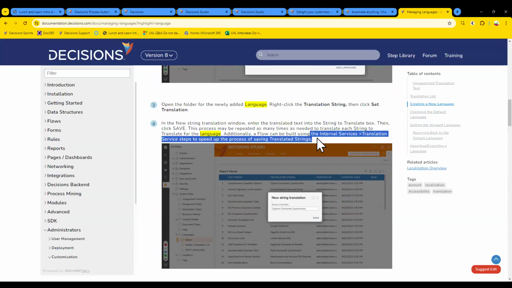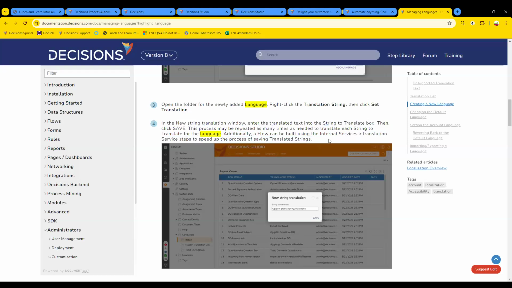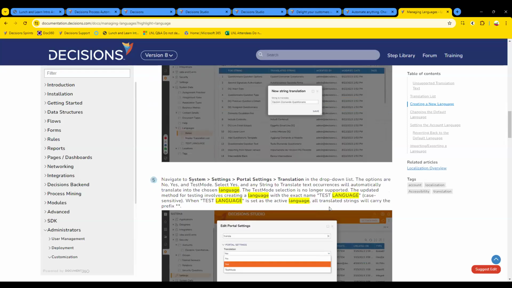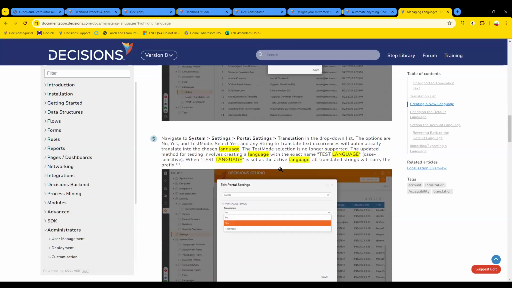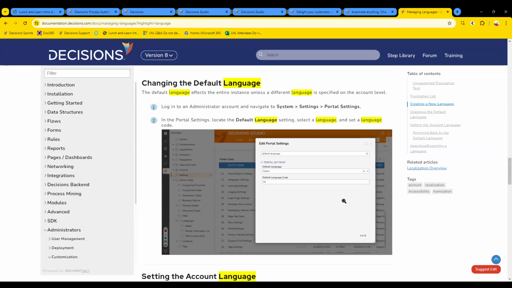When we first started, I think they said you could give your translators access to that report to go one by one and translate, but that doesn't fit our best practice, where we give our translators a spreadsheet of the strings, they translate into their language, and then we re-import that into the system to give Decisions the translated string for the English. In some cases, I've even gone backwards, where I've inserted the Spanish string because I need to translate from Spanish back into English.